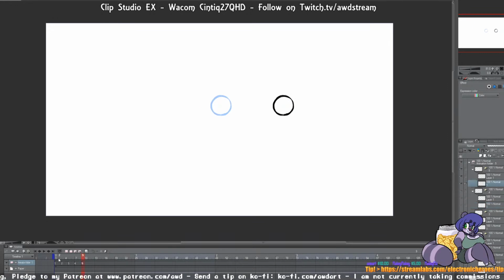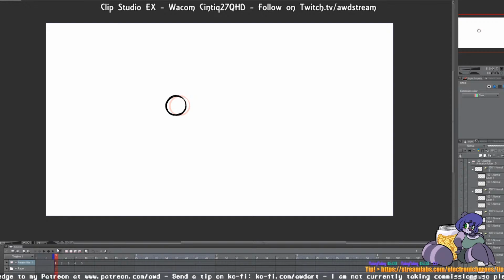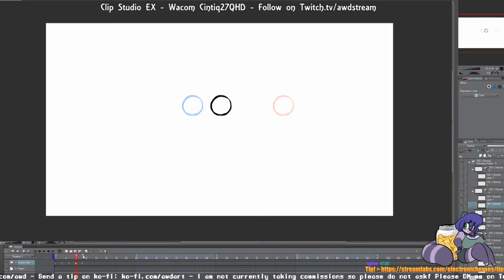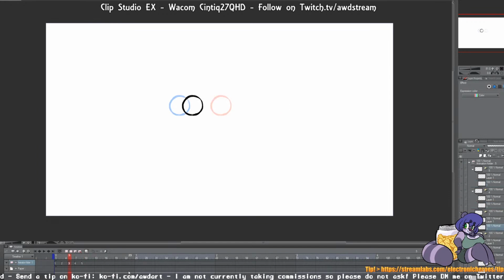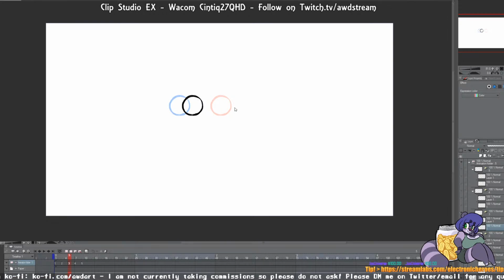So if I'm on frame 1, you're looking at frame 2 in red. If I'm on frame 2, you're seeing frame 1 in blue, and frame 3 is in red, and so on and so forth. These can be changed in the preferences, I believe.